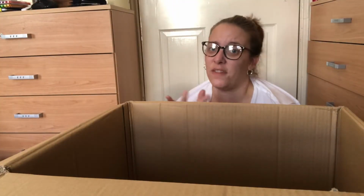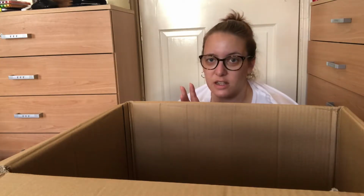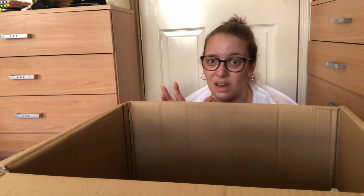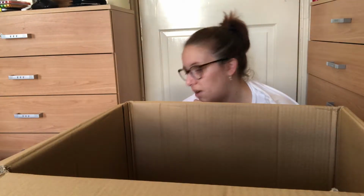Right, so there we have it. That was some huge haul. I'm quite aware that that's a lot. As I said in the beginning, there is a 6-week holiday and a family of 7. Now obviously I don't eat, so you could say this is a family of 6 enjoying this throughout the summer holidays. It probably will last me longer than that.